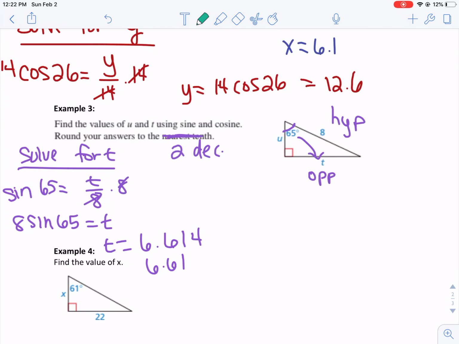So now I want to solve for u. So again, I'm coming from 65 degrees. U is over here. That means it's the adjacent. You only have two trig ratios that use the adjacent, either cosine or tangent. Because I don't have the opposite, I want to use cosine. Now, theoretically, you could just use the opposite side you solved for. By solving for t, you now have t. You could use tangent, but if you got t wrong, then you're probably going to get u wrong. So always try to use what they've given you in the picture.